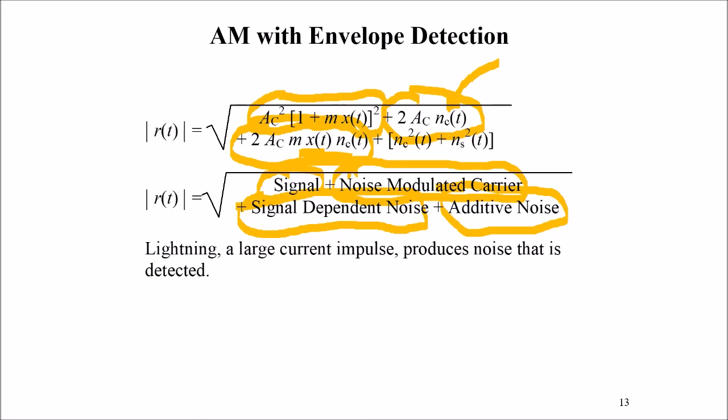So if you think about lightning, which is a very short duration current pulse, which would induce electromagnetic waves through space. This produces a large pulse of noise, and that would then modulate the carrier, and it would also be dragged in additionally by the signal itself, but mostly since it modulates the carrier, an AM radio turns out to be a very good lightning detector, because every lightning pulse causes the carrier to be modulated, which comes across as a burst of static on AM radio.